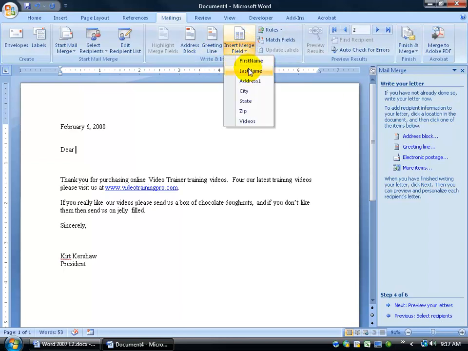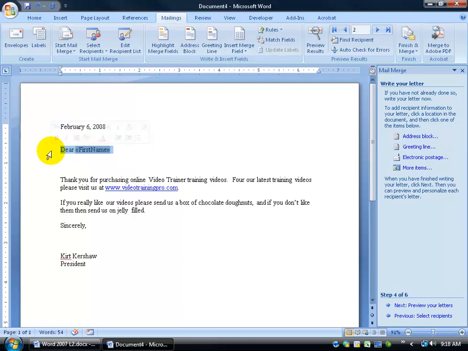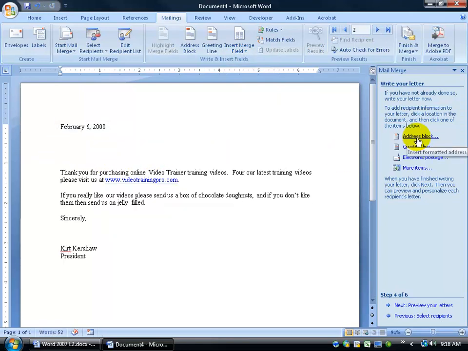And I can do a last name or first name. You see what it does? It just says dear blank, and it pulls the first name from my database, which is the ones that we just looked over, Doug and Wilberforce and whoever else it was. So you can do this one at a time. Insert merge fields, dear so and so, and then insert merge fields here. But what I could do instead is delete that and use the address block.